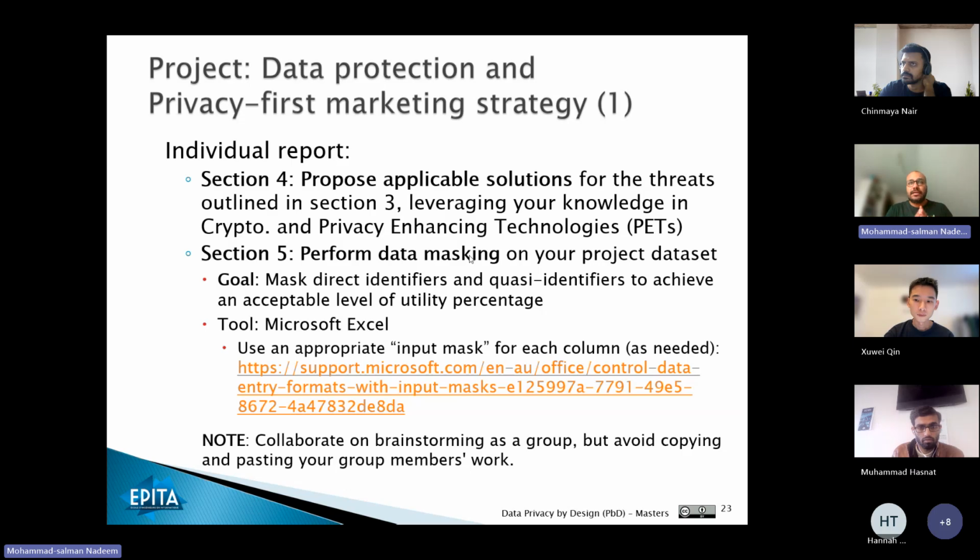Then section 4 is about data masking. Here, you are supposed to use your existing data set that you have opted for your project, your group project, all 10 of them. Yes, you are supposed to provide solutions for each of the issues you identified in section 3. So you were supposed to have at least 10, and I'm therefore expecting at least 10 proposals in accordance with the corresponding threat. If some of you have identified more than 10 threats, of course, you would have to propose solutions accordingly.